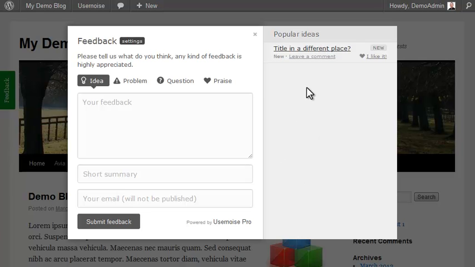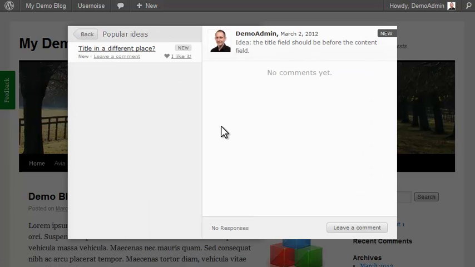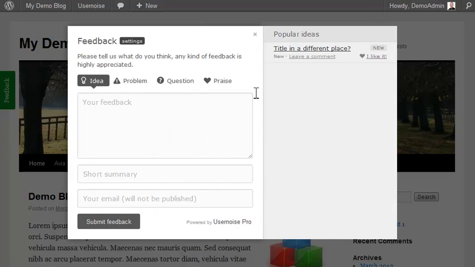Personally, I think this is very cool, this voting and discussion feature. What would make it even better is if you could display this in its own page. If you could have all of these discussions on a public page for everyone to see. But as far as I could tell, the only place where you get it is in this modal box, where everything is kind of a little bit cramped and it's kind of hidden away.